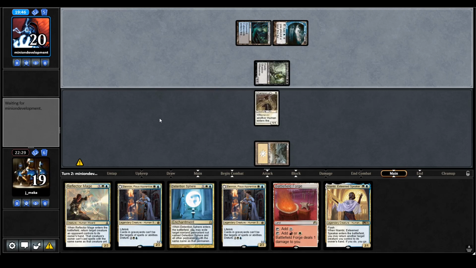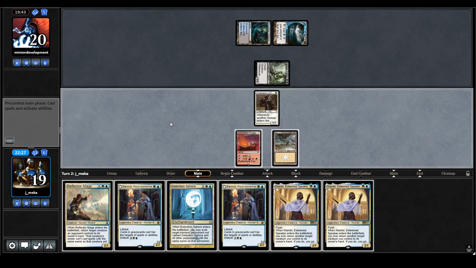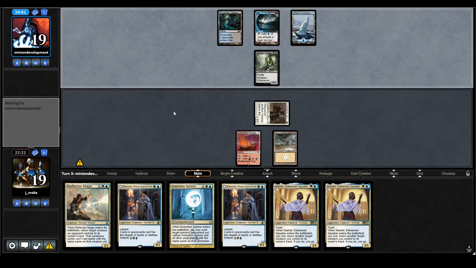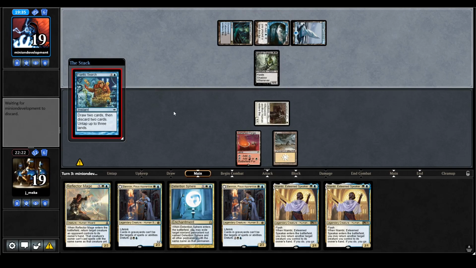We will see if I draw it. I'm feeling it. I'm feeling it. I'm not feeling it. All right, one more draw step before I immediately regret all my decisions. This is a trade. Frantic Search. Frantic Search is really good, I think. Maybe I do want Meddling Mage.